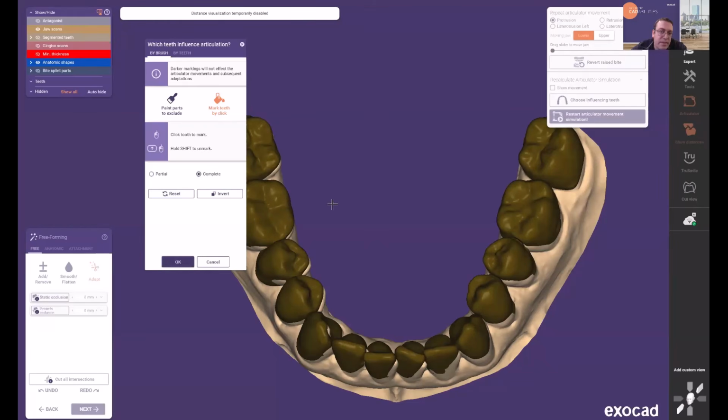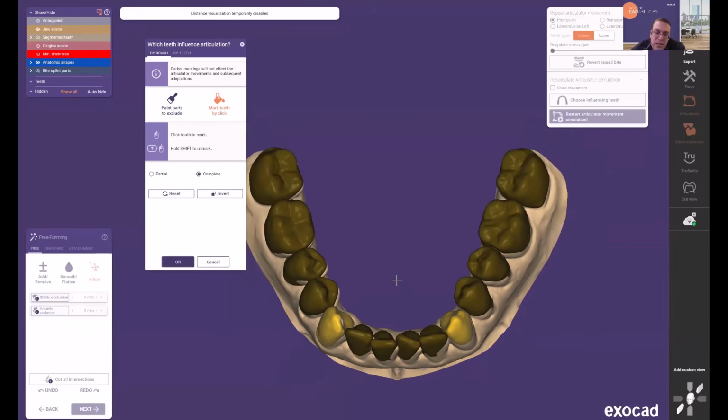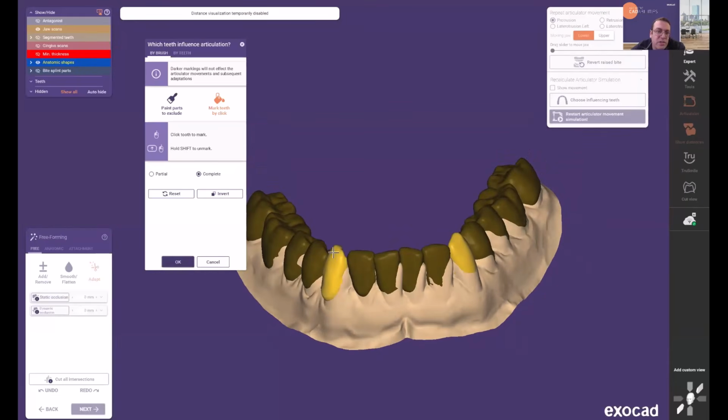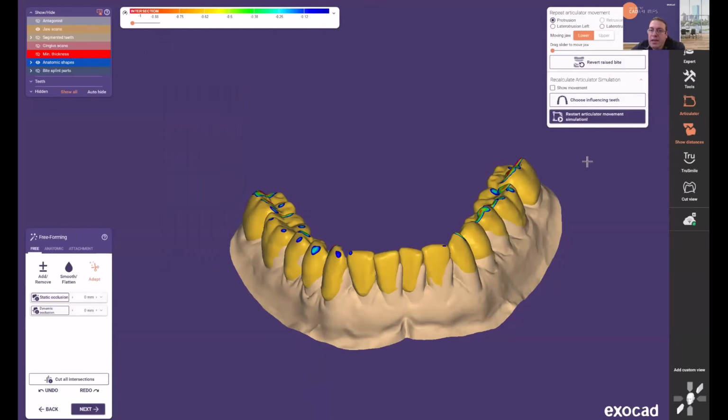I'm going to click on complete, and then I'm going to hold down the shift key to unselect those two teeth. So now those will be considered as solid objects when the articulator simulation's running. So that's all we have to do there. So now I can click the OK button and come over here in the upper right corner, restart articulator movement simulation.